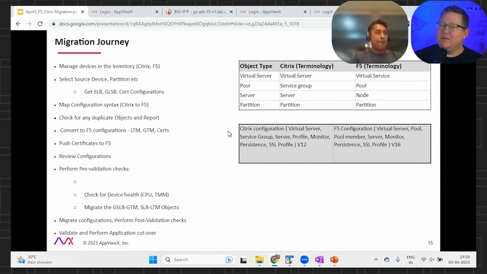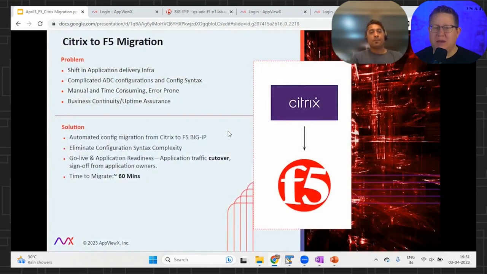Saving time is always a good thing, but also the manual error issues that you have, especially coming from a context you might not understand or going to a context you might not understand. You know, having that full parse ability on both ends, that's pretty critical.